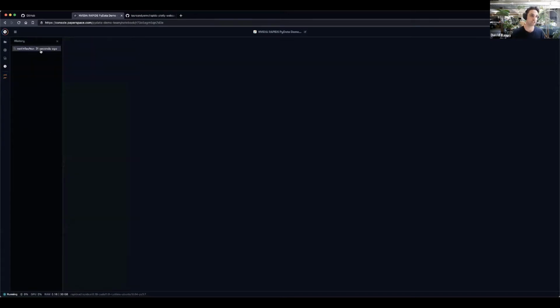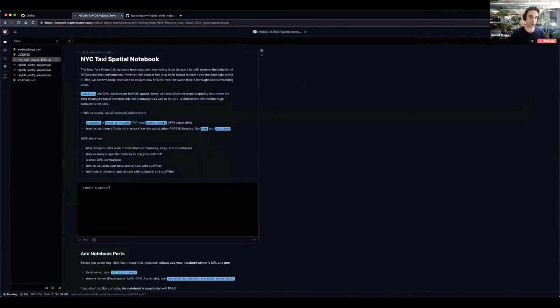We have a version history in case we need to work with any save checkpoints from the past. And then now we have our notebook all loaded up. This is the Gradient IDE version of it. And today we'll be working in the Jupyter version, which is a little more fully featured for the moment.